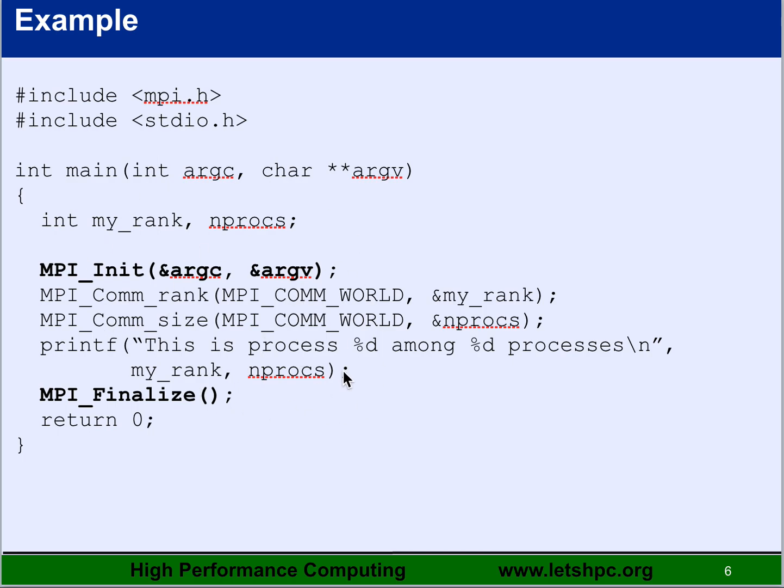When you execute the code, you can explicitly tell on how many processors this program is going to be executed, and all processes will belong to this default communicator MPI_COMM_WORLD. So if we wish this program to be executed on 10 processors, all the 10 processes are part of this MPI_COMM_WORLD.